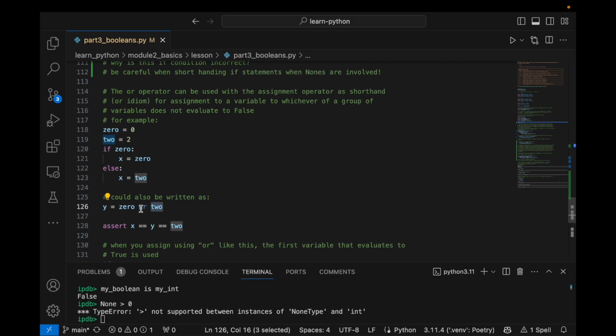So false ORed with 2 here is going to be whatever 2 evaluates to. And since the result of this expression is not passed to another expression that would implicitly convert it to a Boolean, 0 or 2 is just going to return the value of 2.